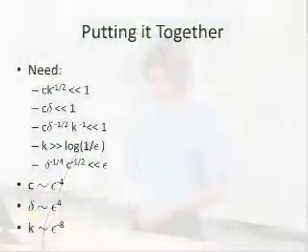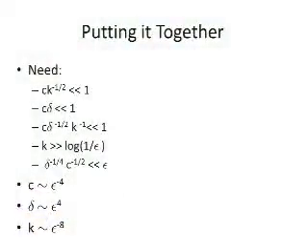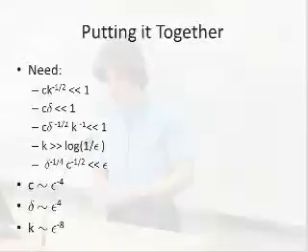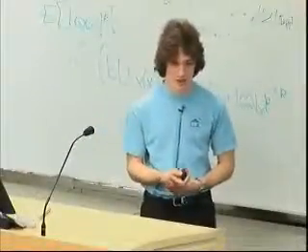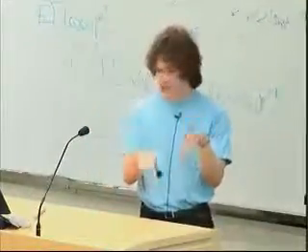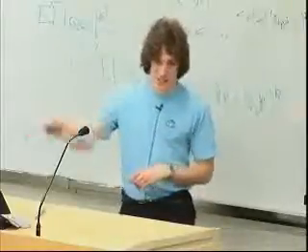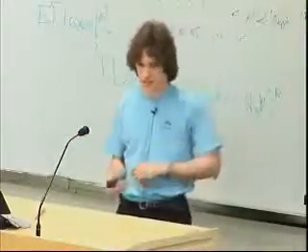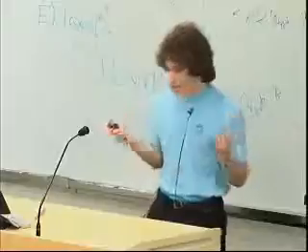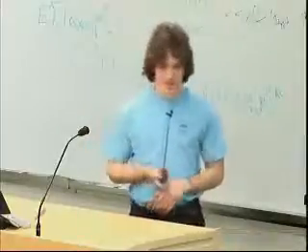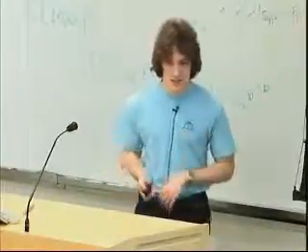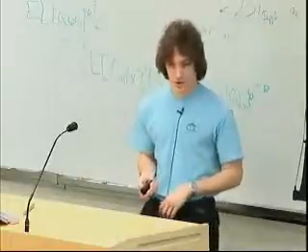But we can get away with c being roughly epsilon to the minus 4, and delta being epsilon to the 4, and k being epsilon to the minus 8. And if you twiddle with the exact parameters, you can make all the things that are supposed to be less than 1 actually less than 1. And so you can show here that epsilon to the minus 8 or so independence epsilon fools degree 2 polynomial threshold functions.